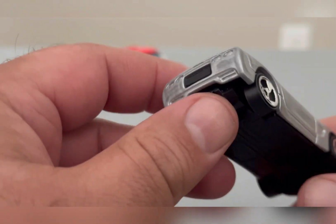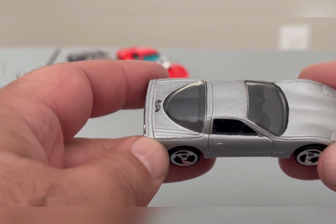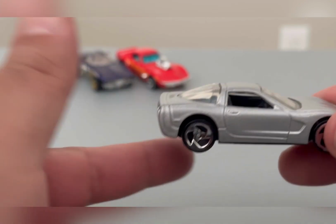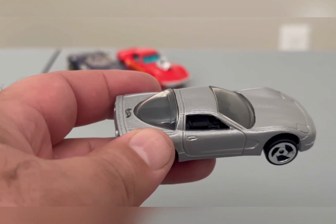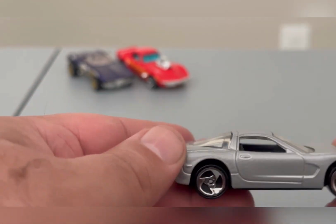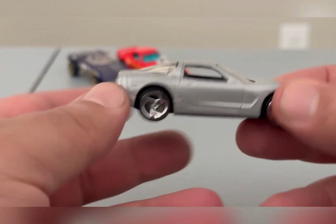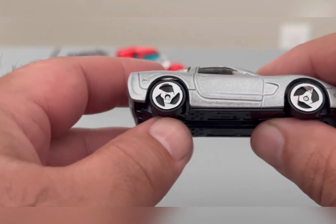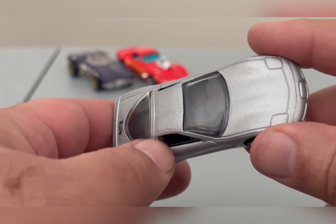Because most of these cars I got, I checked them before I bought them to see if they were actually exclusive to a set, like a track set or something, just to make sure. Unless I really wanted the car, then I would do that. But I just wanted to keep these variations. It's cool too, because you get to collect them loose. So it's one way to do that. For me, at least, since I keep most of my stuff carded.